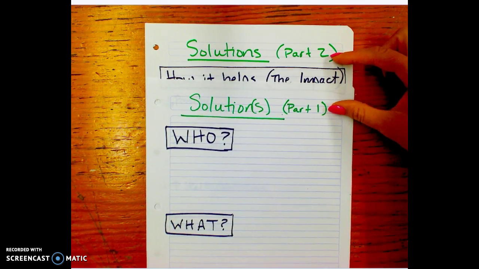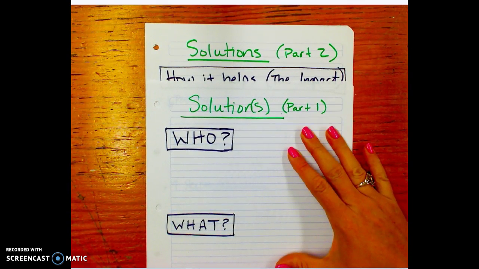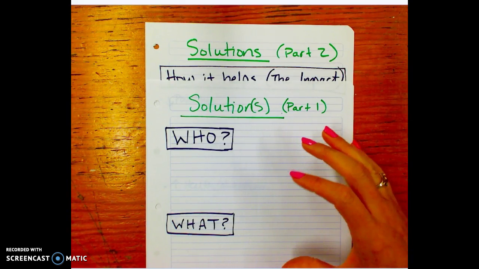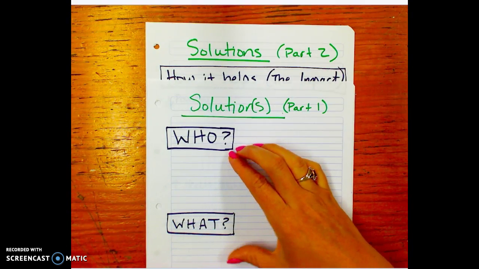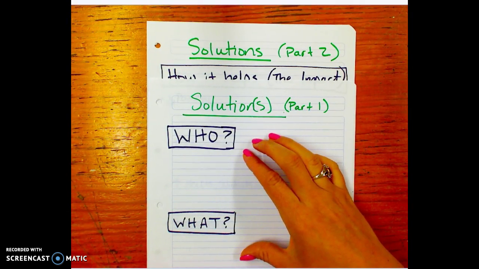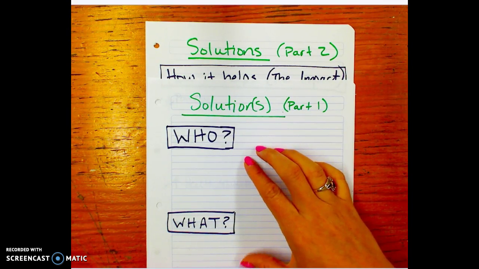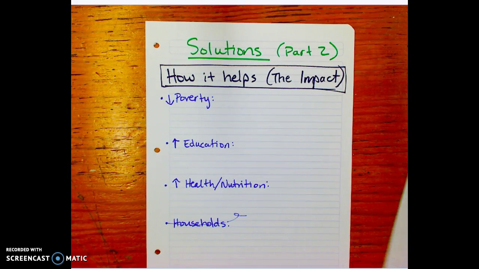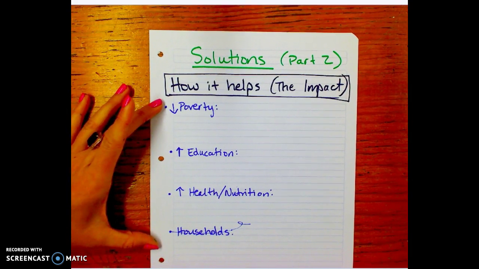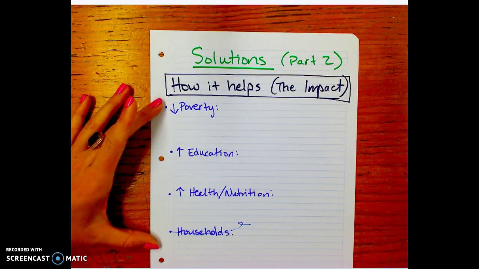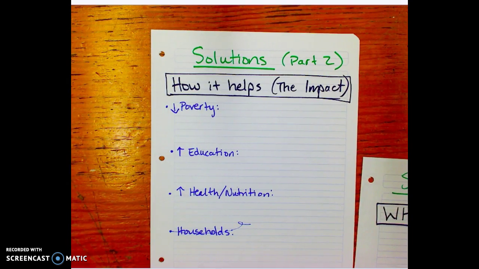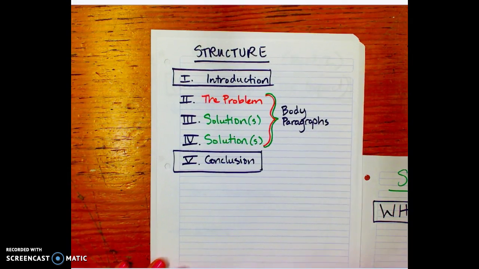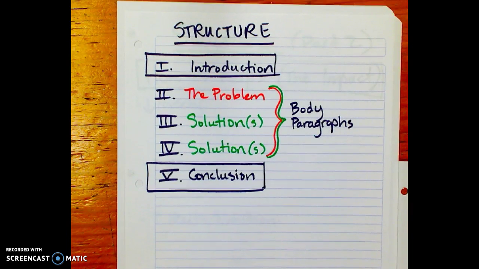Okay, and I've decided that my first page of notes, or my first body paragraph about solutions, will be focused on what that solution is, just simply describing. For me, it's a program. I would just describe it first, and then I'd have a second body paragraph that just explains the impact of that program. Okay, so you've got a couple of options, but remember, my expectation for these essays is that you have 2 paragraphs on solutions.